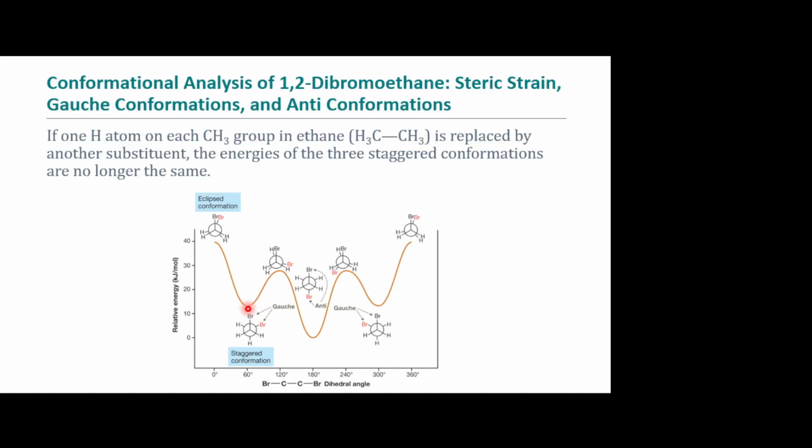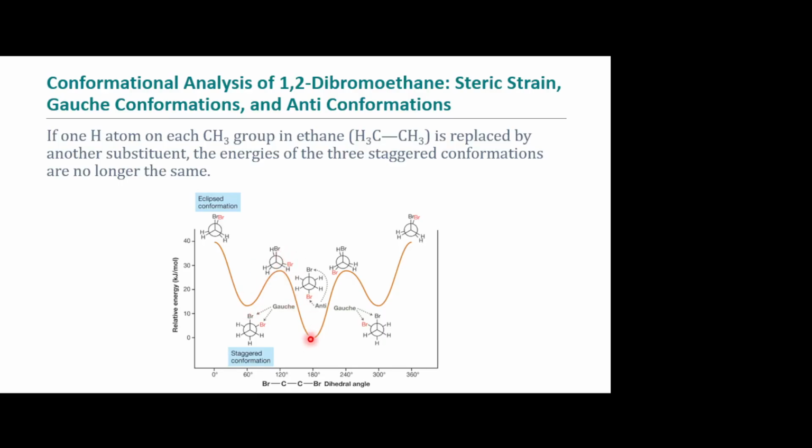Because they're pretty big, that means we don't actually get to as low of an energy as we could have gotten. Now, for the next one, these bromines are going to have to pass by hydrogens. So see how that barrier is much smaller, isn't it? That eclipsed form right there is going to be a much smaller energy barrier.